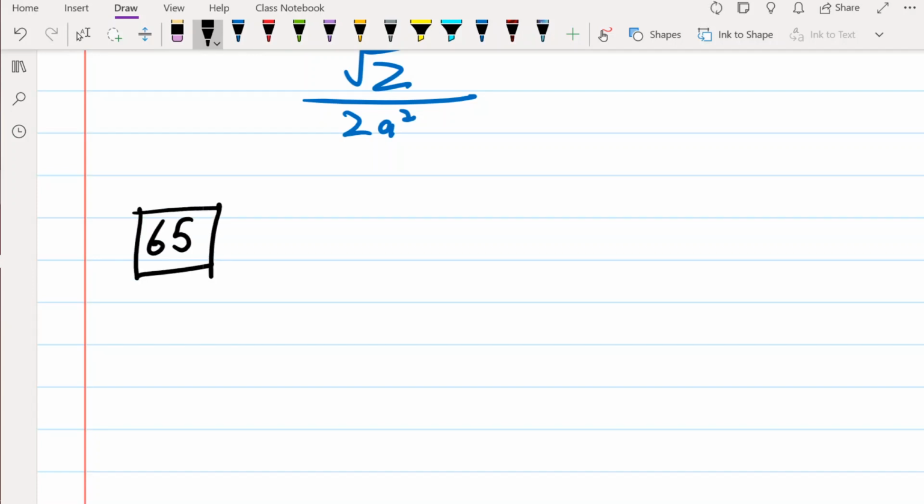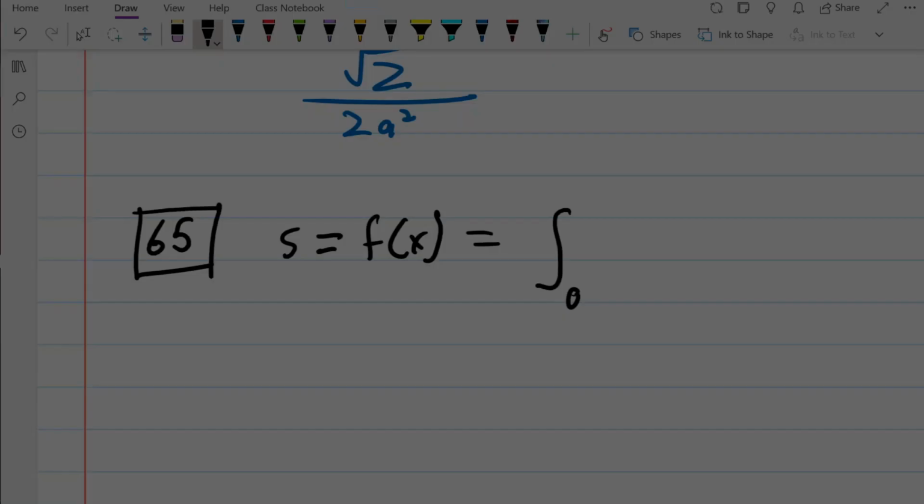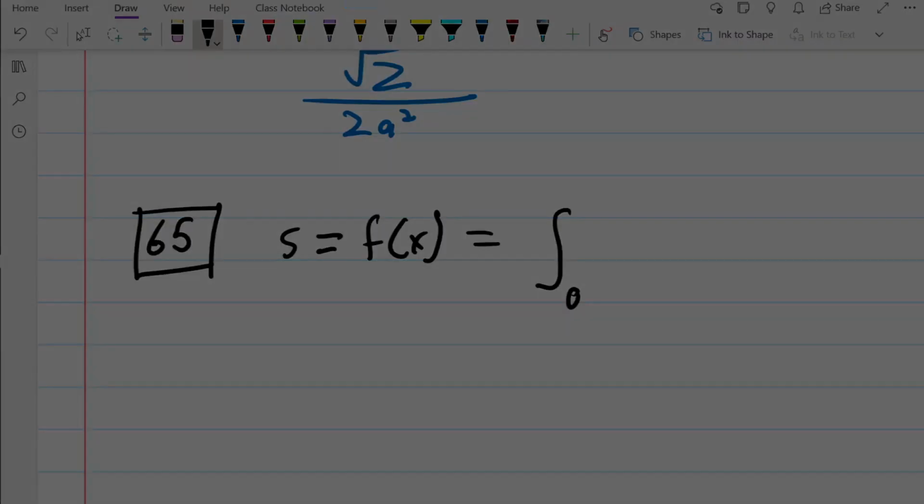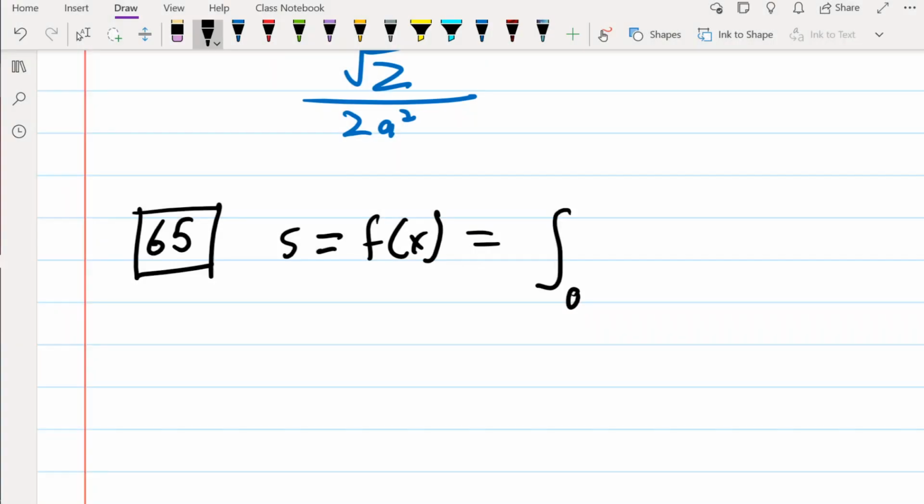All right, so 65, it looks like it is S equals f of t, which equals from 0, I think that's to L. He made this very tiny to read, and I should probably just pull it from the book. Yeah, just copy the problem, so if people want to do it. Well, that's what I'm trying to, but it's all so tiny, like it's very small writing that I cannot read it. Let me just pull it up in the actual math book if I can find that.